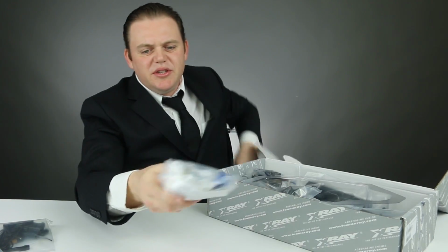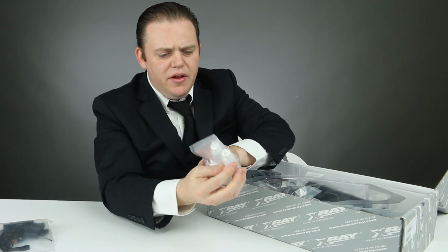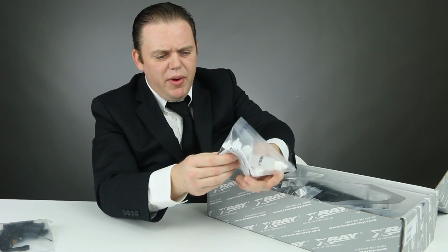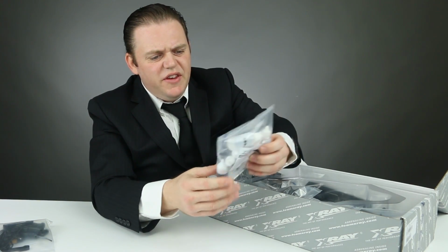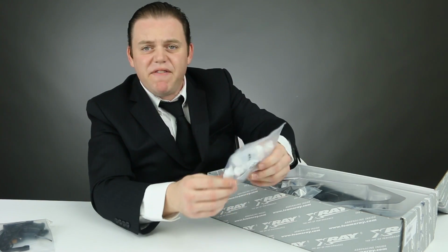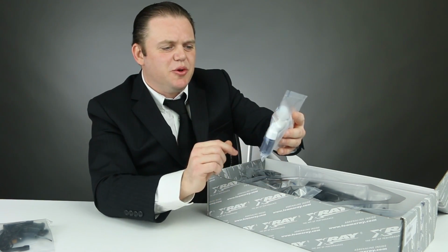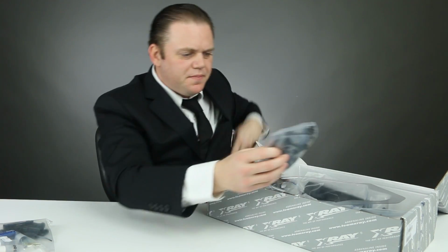Now, here's some fluids. So let me tell you what we've got. 300 weight shock fluid, 400 weight shock fluid, and then there's some little bottles, kind of hard to see. And then for the diff fluids, we have 7,000, 5,000, and 3,000, and then there's a little bit of thread locker, which is nice, and some grease in the bag. Nice they include the shock and diff fluid.